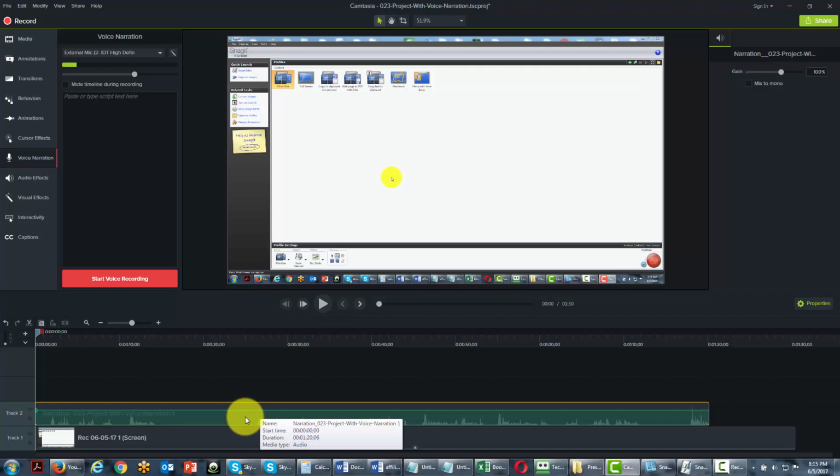This is one of the primary functions of voice narration. It allows us to redo or to add in audio in certain places in a video where we can actually watch what's happening in the video so that we can describe it properly. So if we have to edit something out, someone didn't do something properly, we can do that in the editing process by going to voice narration and simply editing over that piece and cutting it out.